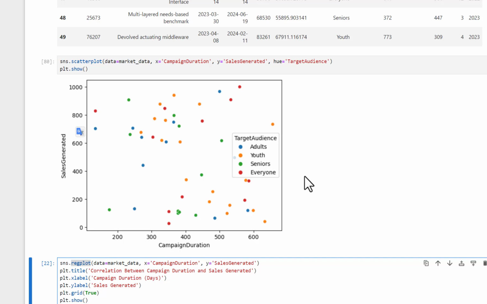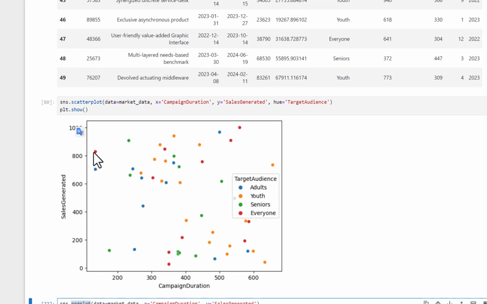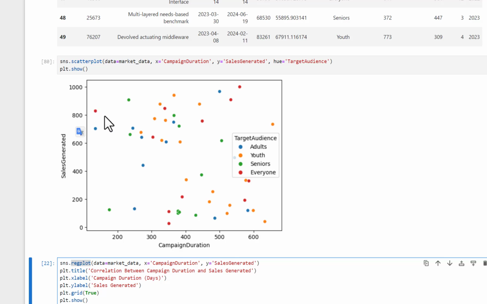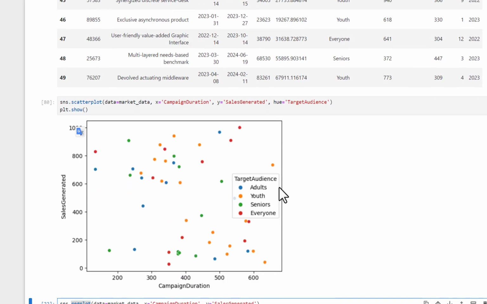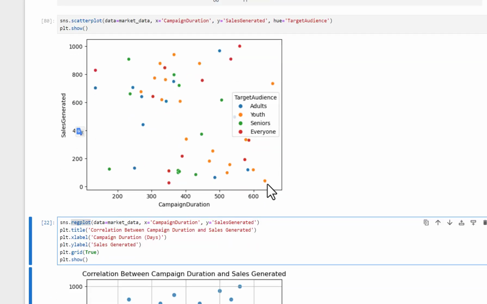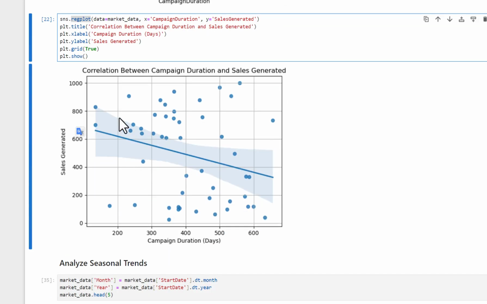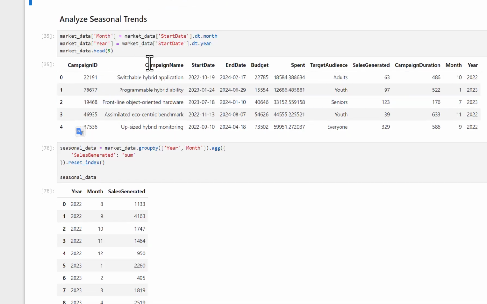All right. So this is basically the kind of insight you should be getting from data as a data analyst. But you can run a campaign of, in this case, less than, this is in days, right? Less than 200, and you can see we have more than 800 sales. So there are other factors that could affect the sales generated apart from the duration of this campaign. Now we also have this analysis of sales trend.